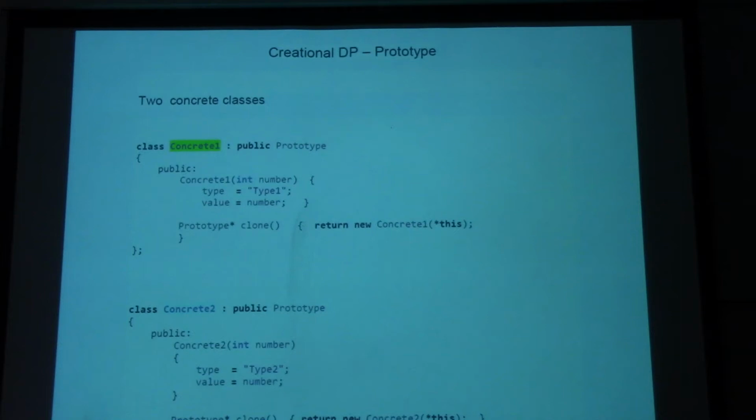So if an object contains any kind of pointers to objects that it allocates from the heap, you are not going to allocate more objects from the heap. You're going to copy the addresses to the heap of your object into a clone, which is very dangerous, because you will actually have pointers to the same thing. Two different objects, their pointers will be different, but they'll have the same value, so they'll be sharing memory. So we always want to create our own copy constructor if our data is going to be dynamically allocated.